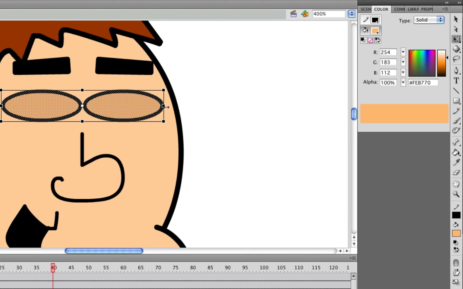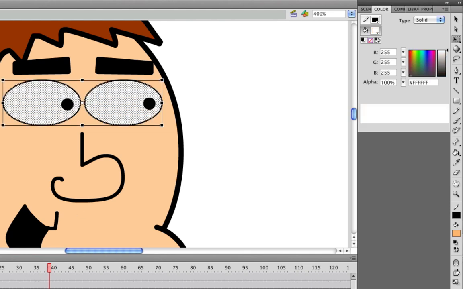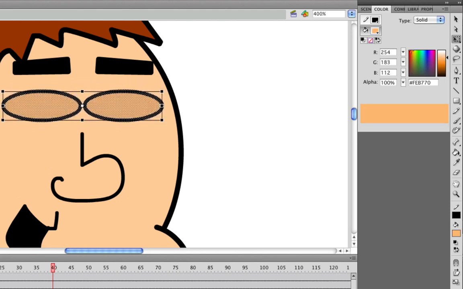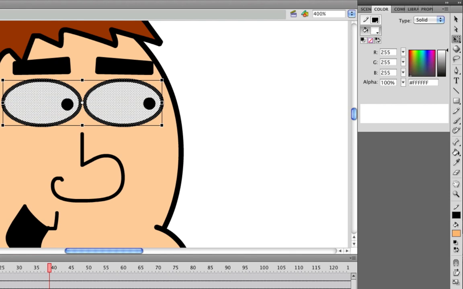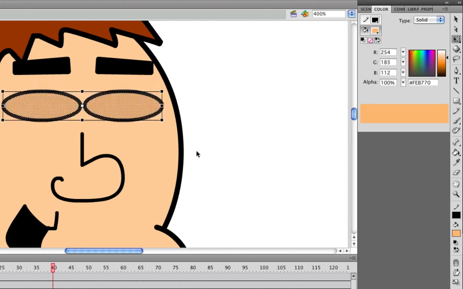Now again, I have a very cartoony style. You don't have to do the squish if you don't want to. This is just what I choose to do, so I encourage you to apply it to your own style. You can tweak it however you want. What I want to do now is make sure that the eyes appear to be centered when they squish, and based on the previous frame, it appears that they are pretty much there.